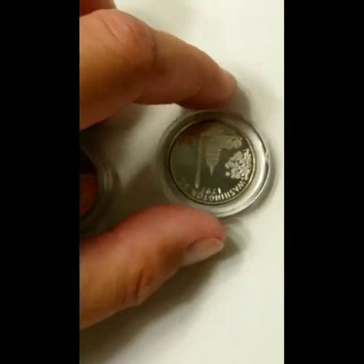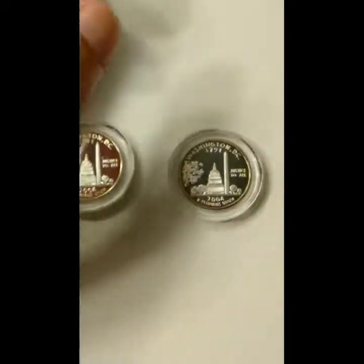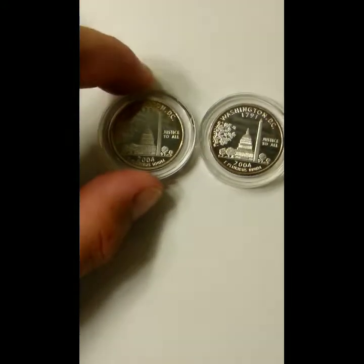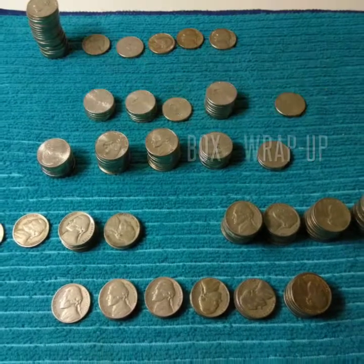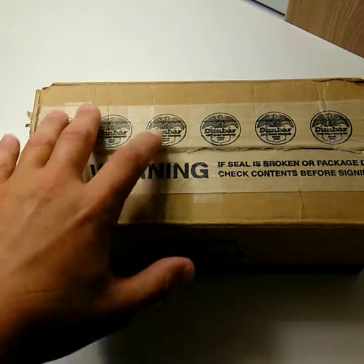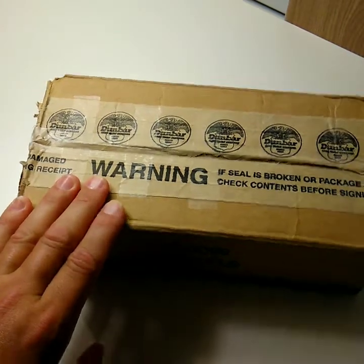I paid four dollars a piece, which is probably a little bit over silver value. As a throw-in, I've decided to do a giveaway — after the nickel wrap-up I will show you how to enter and what the prizes are. Yes, there is silver involved, so stay tuned. I just realized this box actually has lines of tape on it — I don't really know why — but you're gonna see what's inside.